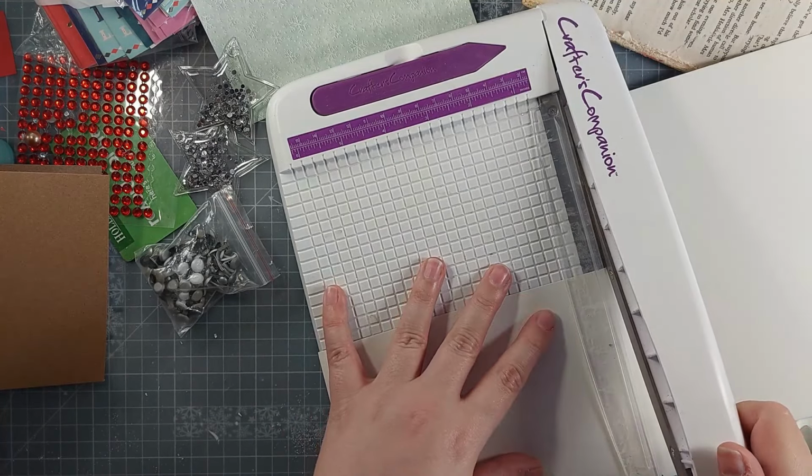Let's get them lined up. I always cut where the biggest piece is going to be, if you know what I mean. Because I just feel like that's more economical for the paper. So see, we're left with one big bit that's quite usable for something and a little bit that's a bit... I think this needs sharpening, you know.